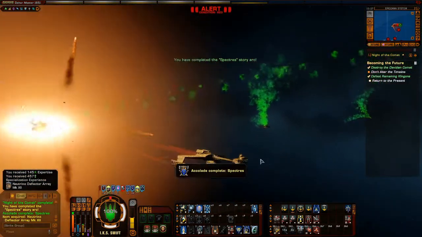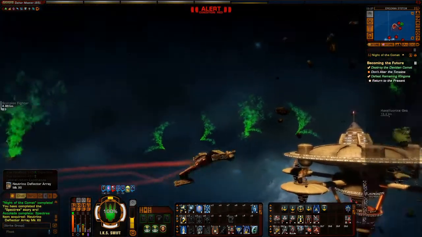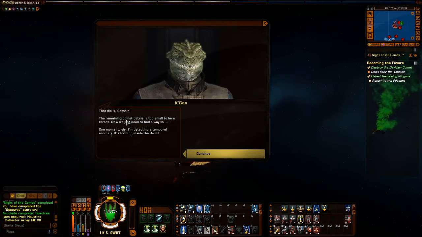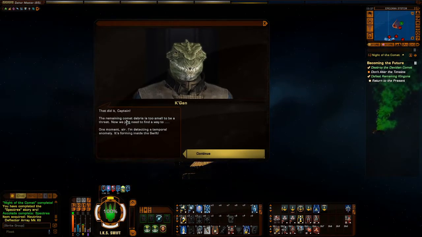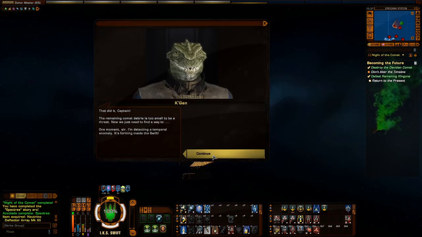Completed Spectres. Return to the present. That did it, Captain. The remaining comet debris is too small to be a threat. Now we just need to find a way home. One moment, sir. I'm detecting a temporal anomaly. It's forming inside the Swift.